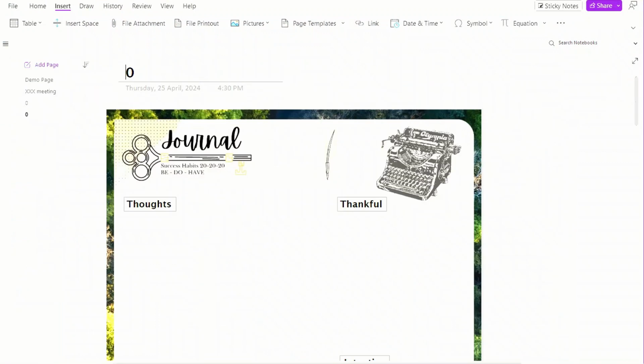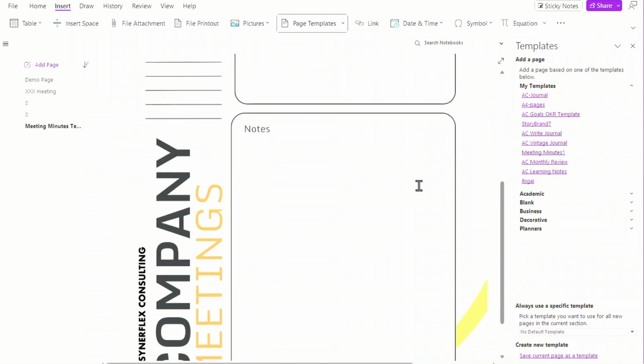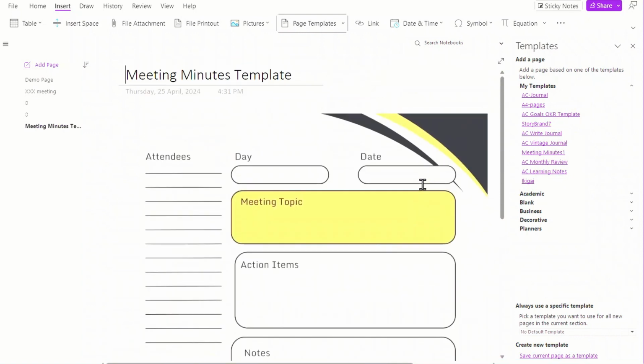Let's say, for example, just templates here. Let's say you want to have meeting minutes. You can have customized meeting minutes like this. Okay, with attendees' names, date, so you can put your dates here, or this is the day, sorry.